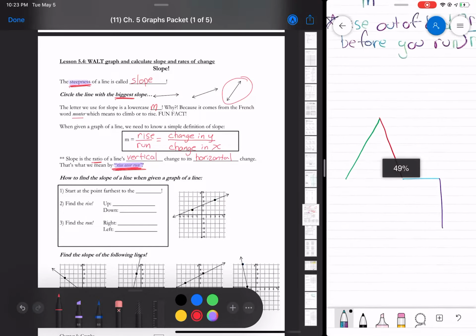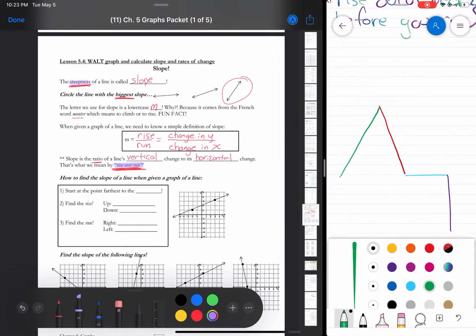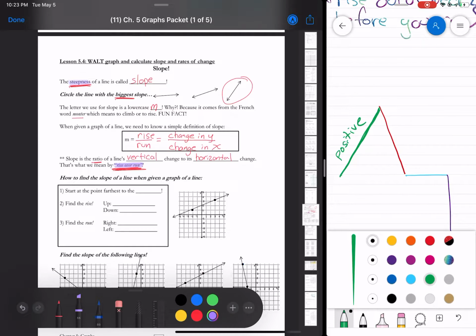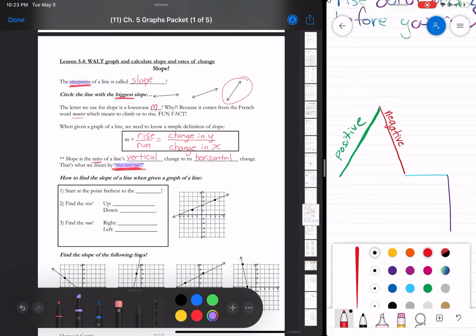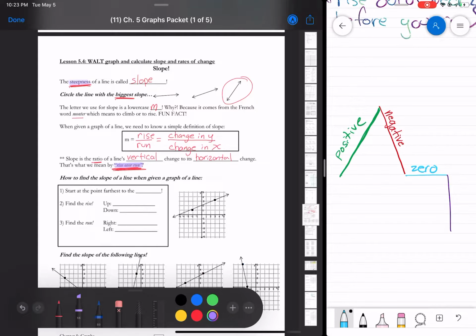Now, another thing you might want to remember and write off to the side is, remember slope dude? If you watch the video, you'll know that when you're going from left to right, just like you read a book, from left to right is this line. This slope is actually positive. As slope dude would say, it'd be puff, puff, positive, because it's hard to get up the hill, right? And then you have the red line, which is negative. It's nice negative because it's a little bit easier to get down the hill. When it's a flat surface, it's called the zero slope.